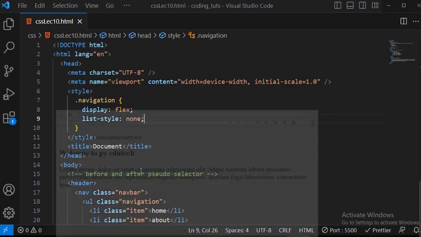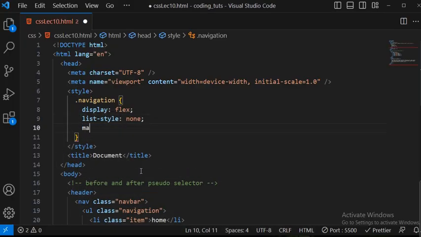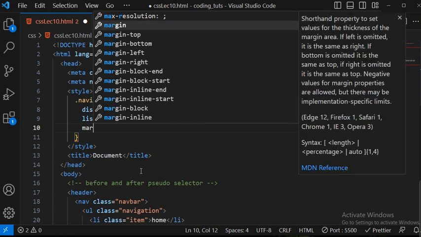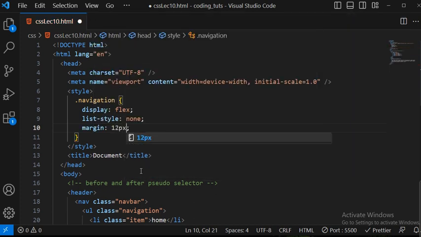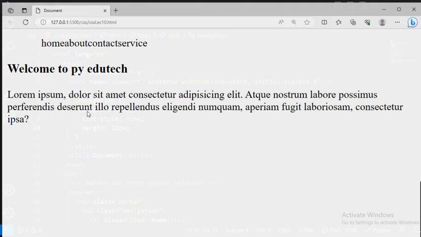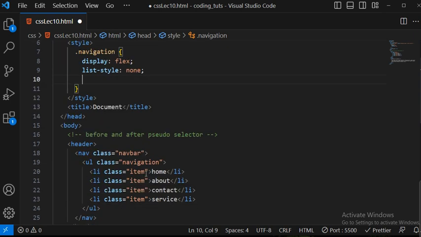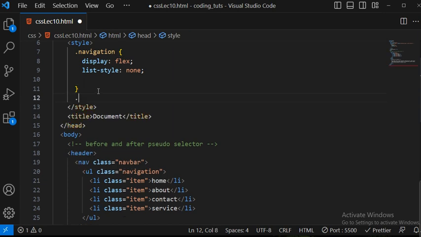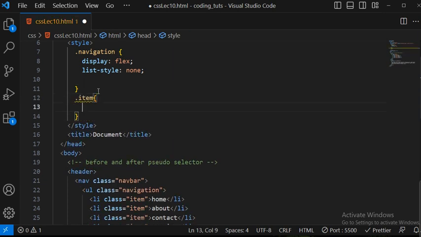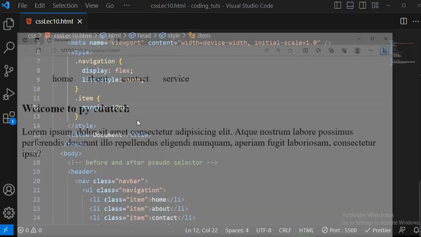Now it looks good. What we can do is give some margin here. Let's go with 12 pixels. No, not margin here, I'm sorry. Margin we have to give in the list item, so I write dot item, and inside this I give a margin of 12 pixels, so that it's going to be side by side.